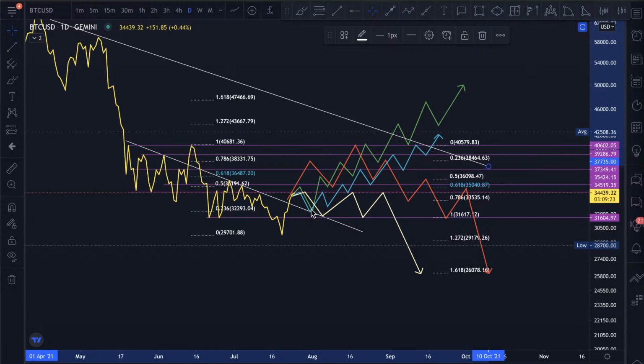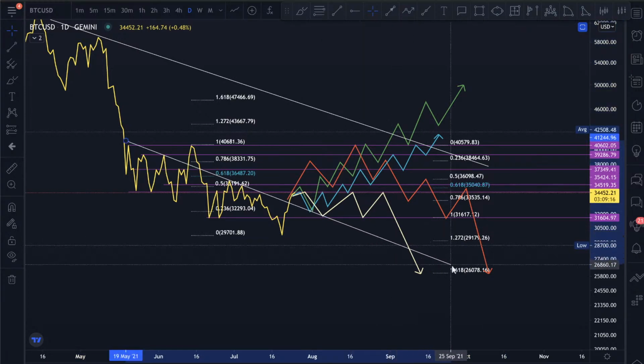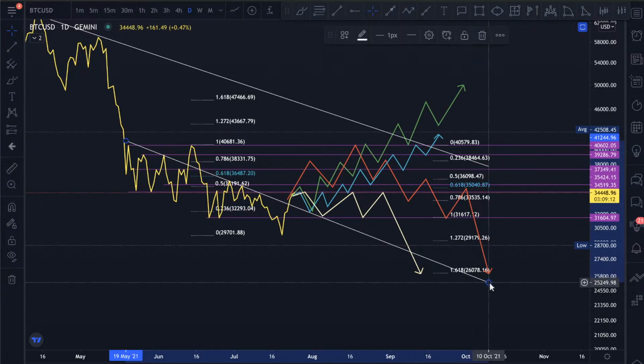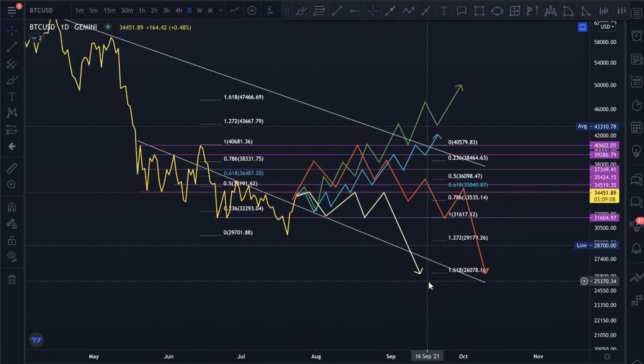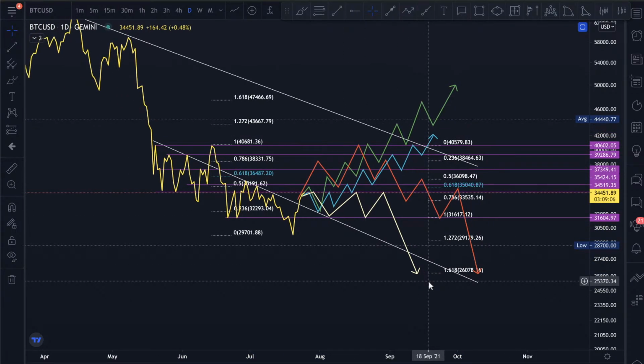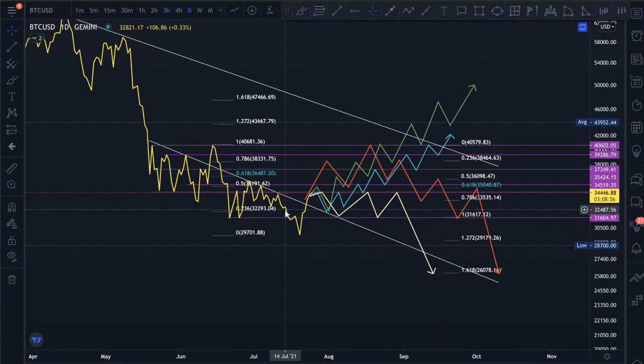If we don't find support and we break this support, right, as you can see, this is technically, so if I go into this line, and if I just, hold on one second, let me just adjust this. What I'm trying to show here, you'll understand what I mean, right? So if I'm just using this particular line, and if we do break below this line, this is where we become bearish, right? This is all I wanted to say, we become bearish. We don't want to be touching these Fibonacci lines too many times, right? If that makes any sense to you, right? So this is a chart without the noise. Just wanted to show you clearly.